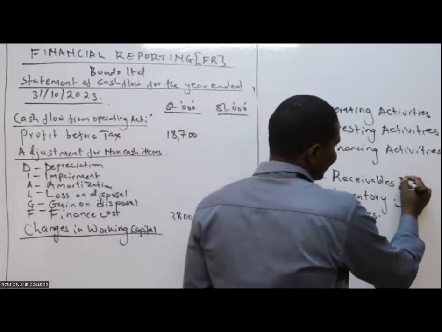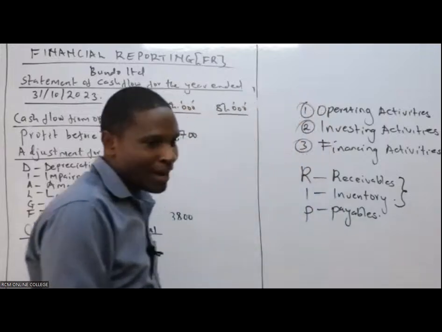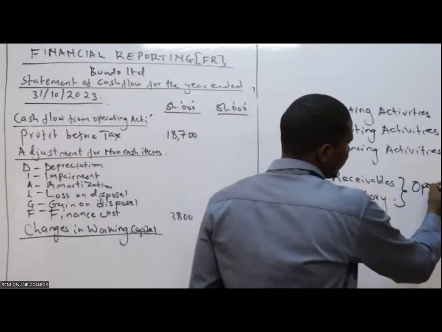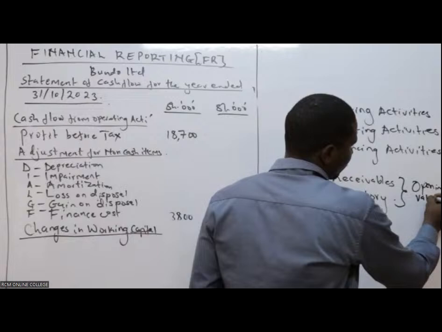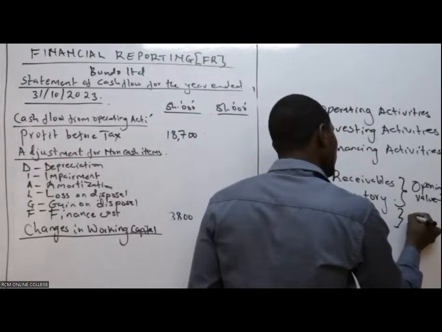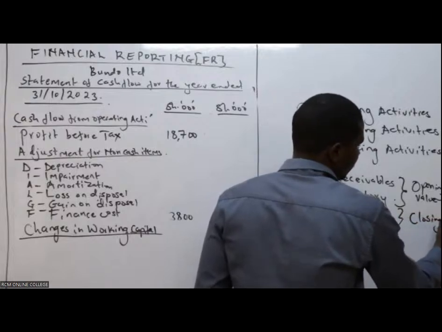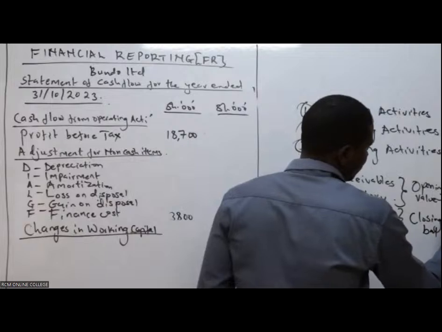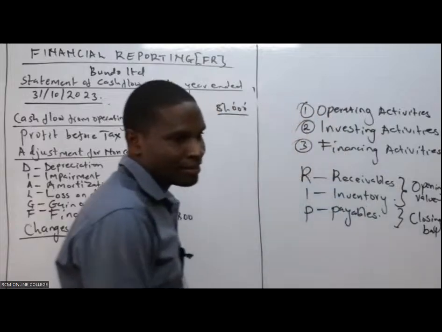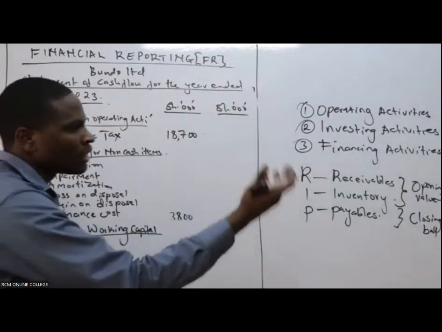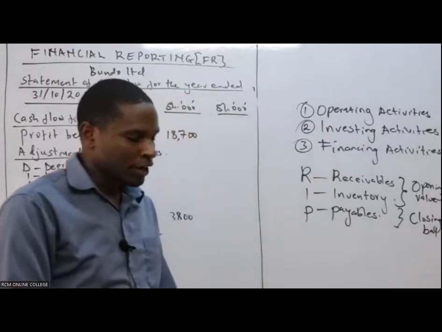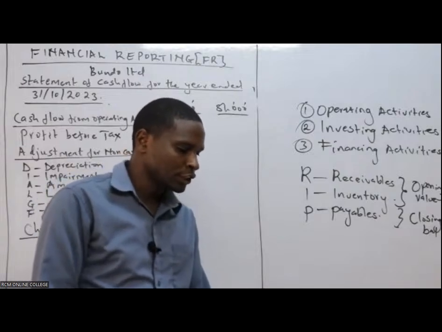It is for our asset, it will be the opening value minus closing. For liability, it will be closing balance minus opening balance. Like that. OCCO. As simple as that. Now, let's go direct to our balance sheet and check what we have.